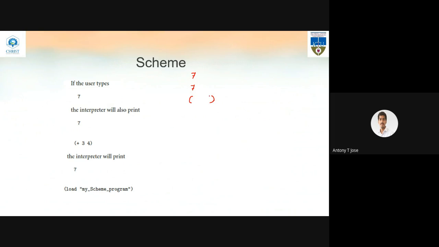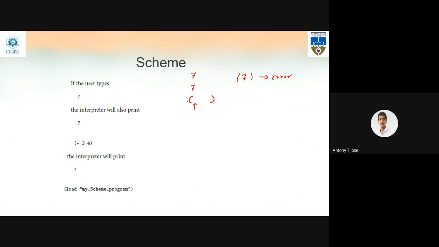If you are using a bracket, the first item should be a function. That means writing 7 is okay, but if I write 7 in a bracket, it will give an error, because the first item in the bracket should be a function.